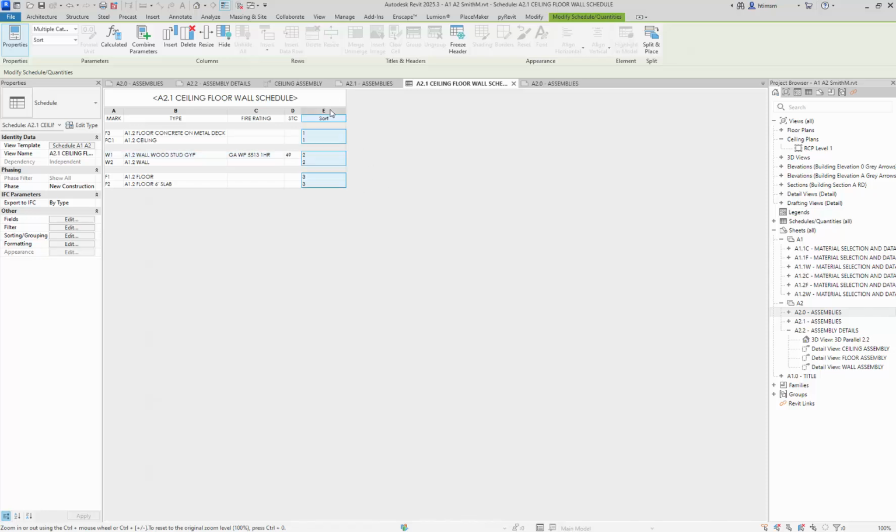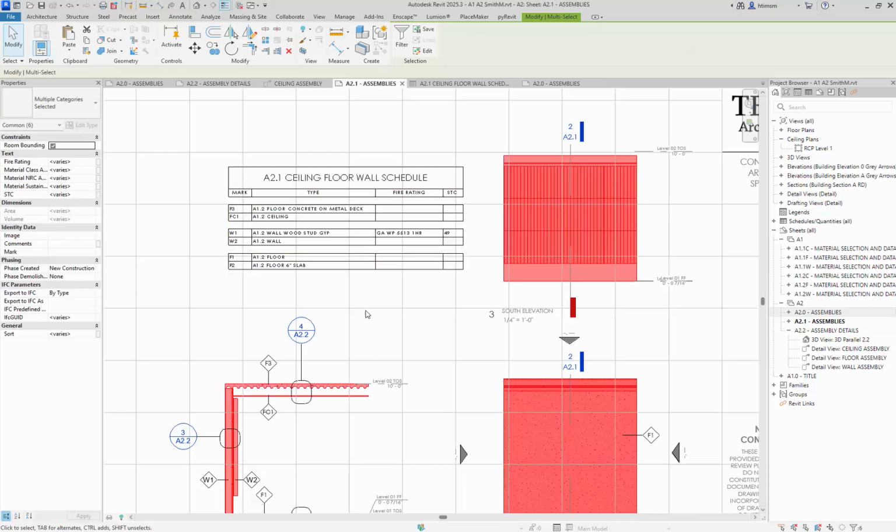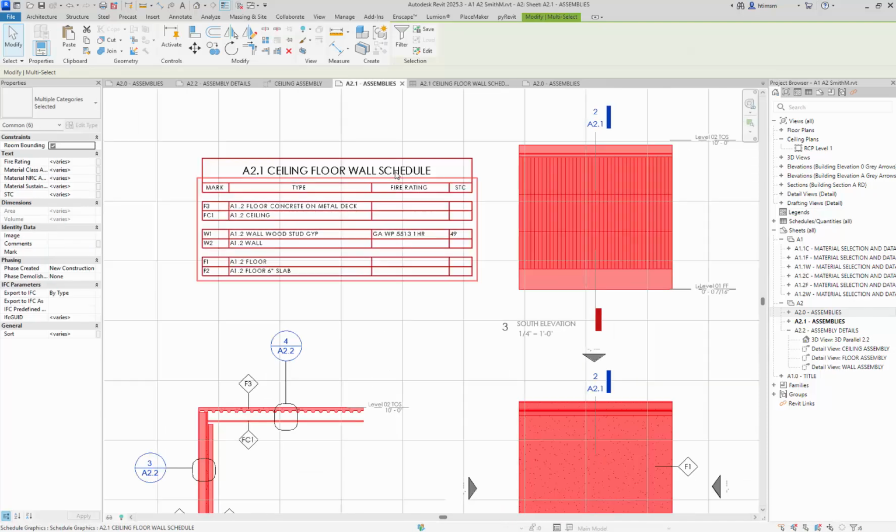And then when you're done, you can actually hide this. And you can come back, and if you go to your A2.1 assemblies, then it's starting to read that information out. We could go through and filter out the finished floors here if we wanted to, and that is also a possibility that we could do. So maybe we'll discuss that in class.